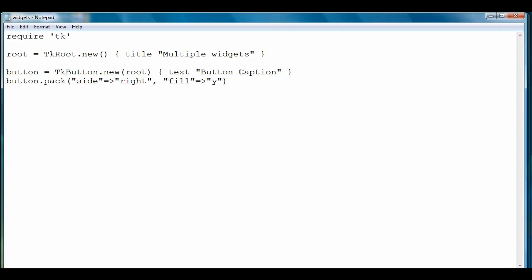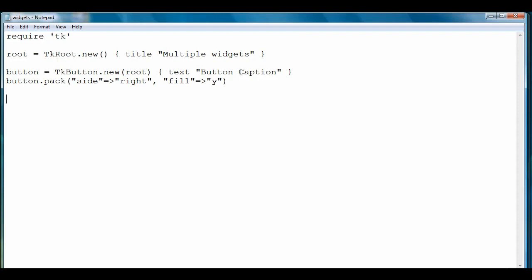When we tell it what side to put the widget on when we pack, such as side right, then that's going to specify the side of the form. Fill Y tells it to make it the height of the form. Y is for height, and X is for width. Now we can modify those by using padding, but that's getting just a little bit detailed for these lessons. So you'll see the effect of doing fill Y in just a moment.